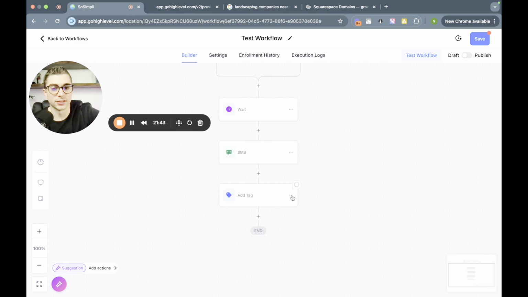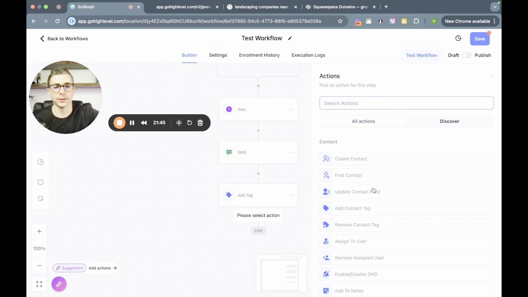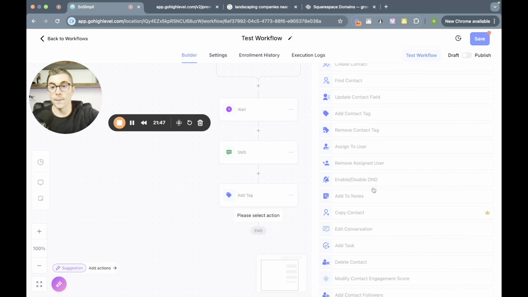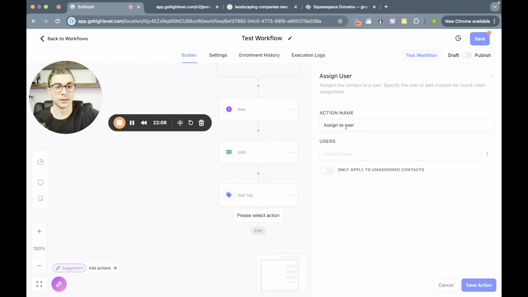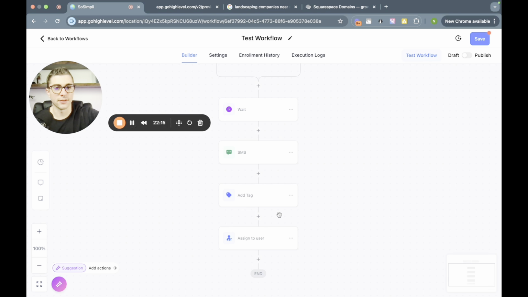So I'm going to go ahead and save this action and add another one. And maybe they have employees, right? This could be another example here. So after they send a text message and add a tag, maybe you want an employee to manually give them a call and follow up with them to try to get them on the calendar, ask them about the project that they want for their landscaping, whatever it might be. So you can add staff members into GoHighLevel, and I'm just going to go ahead and hit assign to user. And I'm just going to do the drop down here and assign this to myself and hit save action.